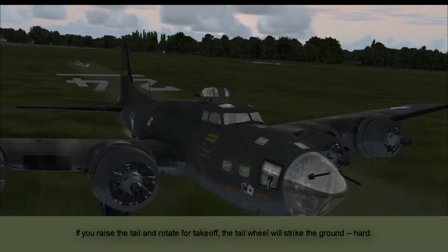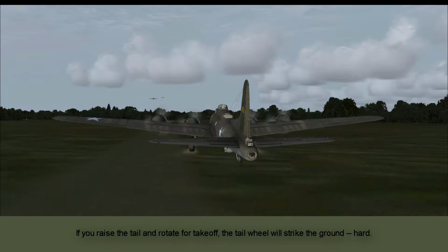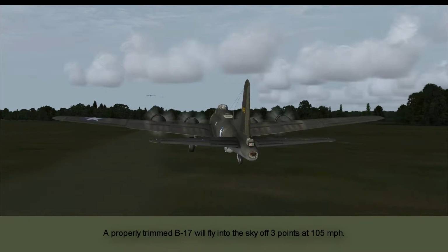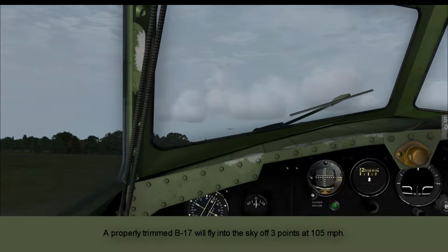If you raise the tail and rotate for takeoff, the tail wheel will strike the ground hard. A properly trimmed B17 will fly into the sky off 3 points at 105 miles per hour.